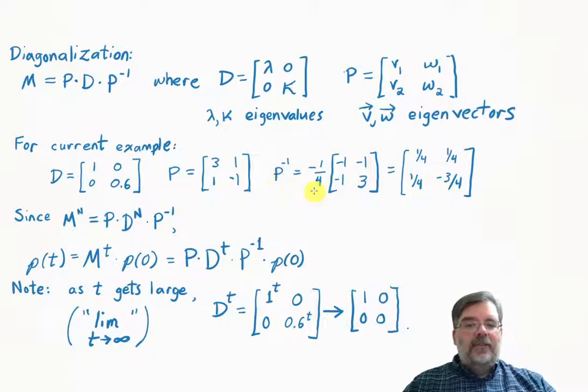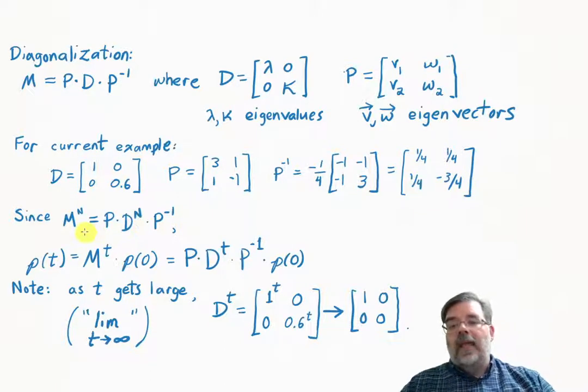You can calculate the inverse of this matrix. The determinant in this case is -3 minus 1, so that's -4. So each of these entries will be multiplied by -1/4. And here's our inverse matrix, 1/4, 1/4, 1/4, -3/4. And, as always, if we want to raise to a large power, or really to raise to any power, for the diagonalization, M to the power n is equal to P times D to the n times P inverse. And D to the n is easy to calculate.